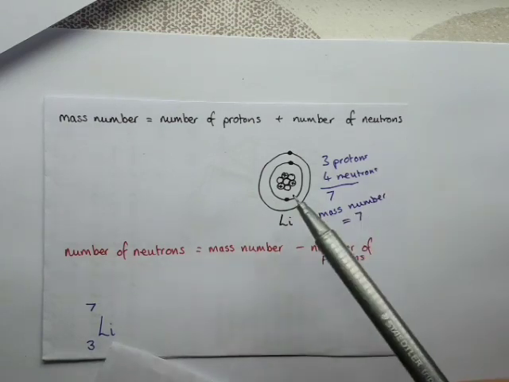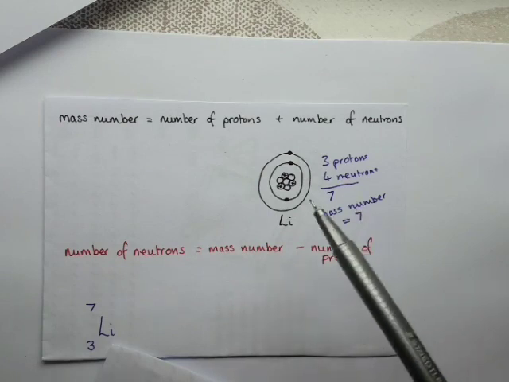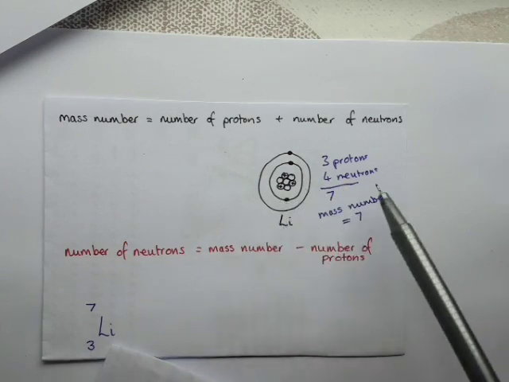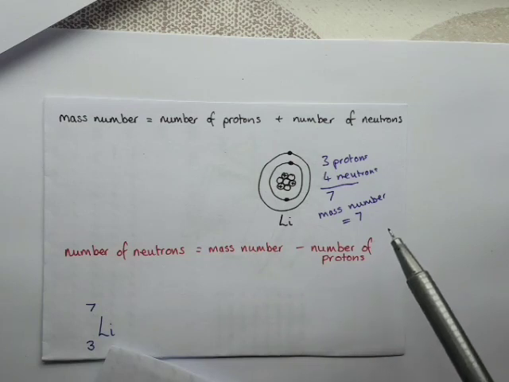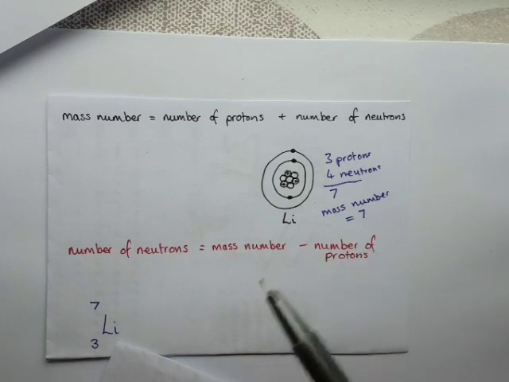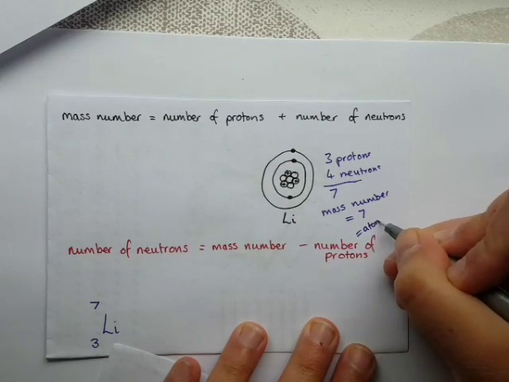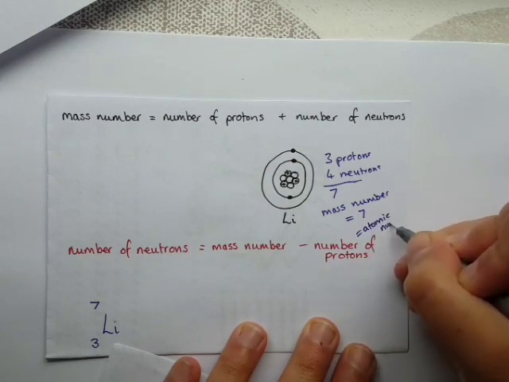Now, that's fine if you're given a picture of an atom with the number of protons and neutrons, or if you're told the number of protons and neutrons in the atom. More often than not, though, we're not given a picture like this, and we're not told the number of neutrons. More often than not, what we're actually told is the mass number, and then the other piece of information that we can get from the periodic table is the atomic number of an atom. So what I'm going to talk about is how to calculate the number of neutrons if you're given the mass number and the atomic number. So remember, the atomic number is the same as the number of protons.